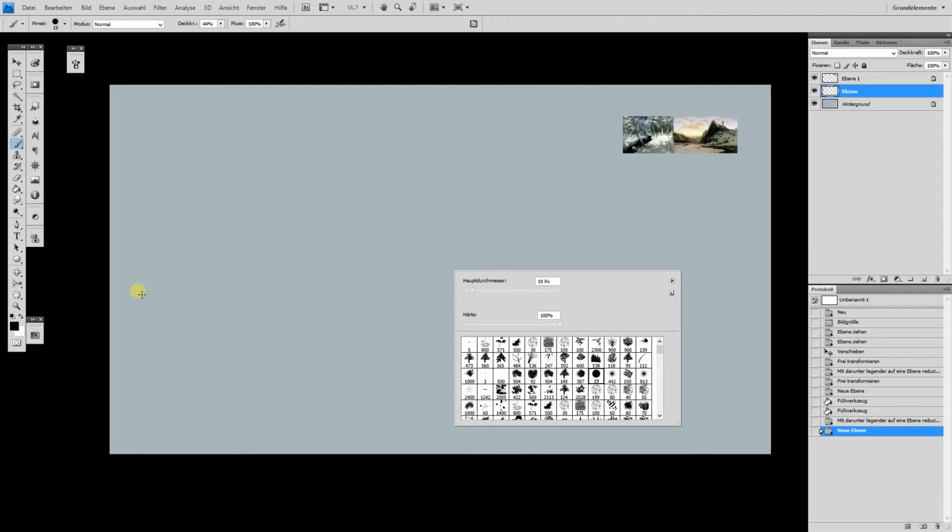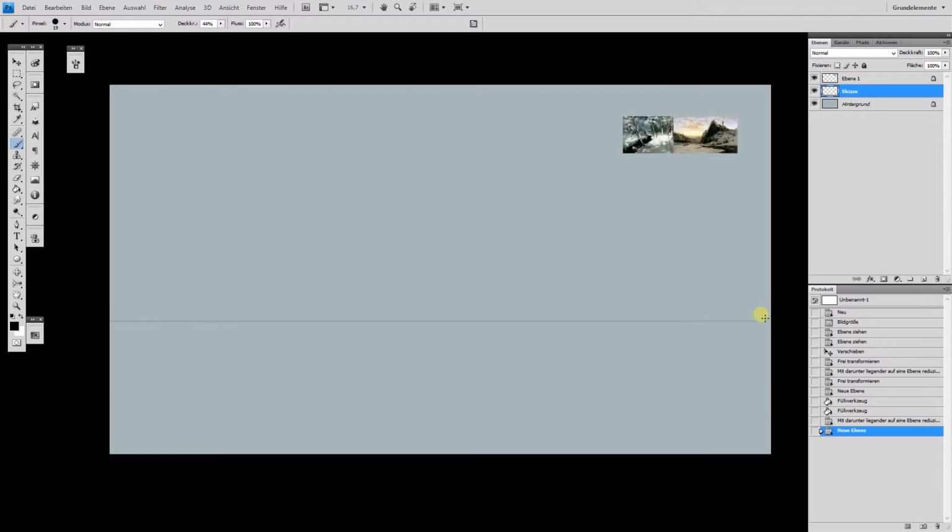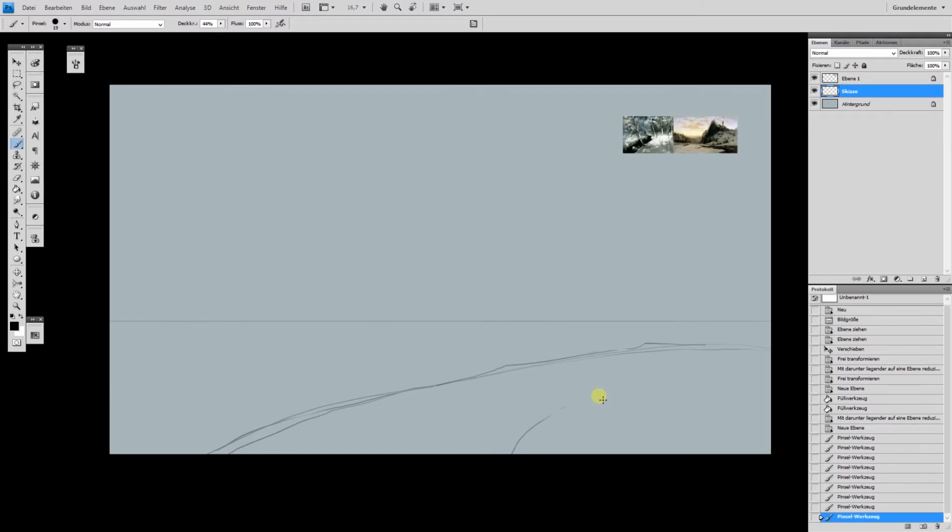So I got myself some reference images. On the top right, you can see them still there. They're primarily for colors and for nothing else actually. Those are traditional paintings from Russian artists of the early 1900s, I think. I'm sorry, I've forgotten the names right now. But they're already in public domain.